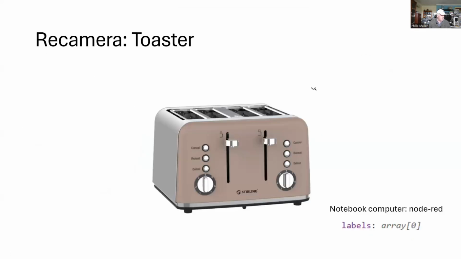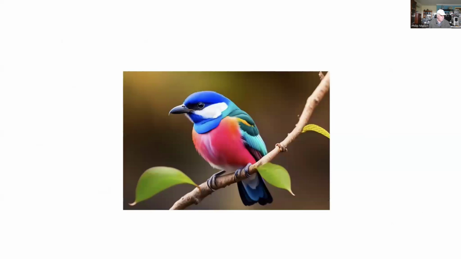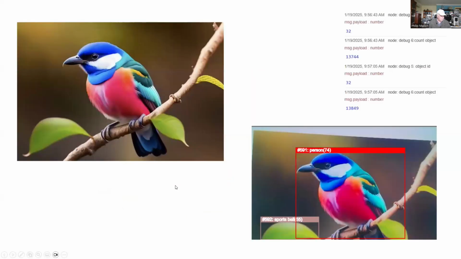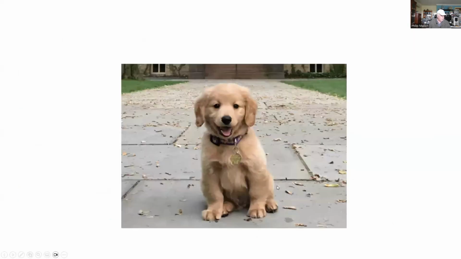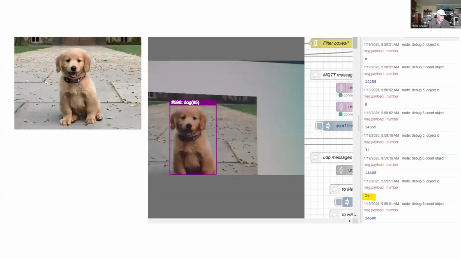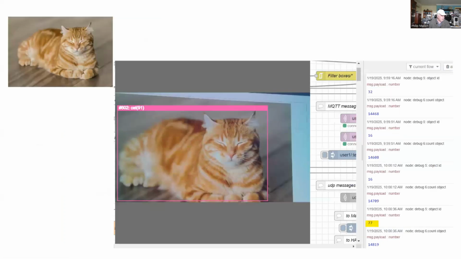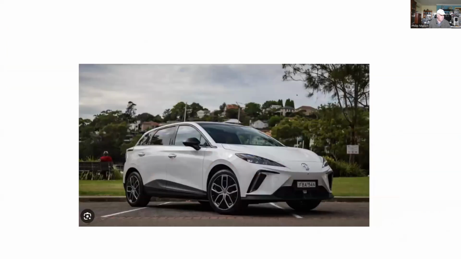So we weren't able to pick this one up, and we had some difficulty identifying this as a bird. So you can see it thought it was a person. So there was a couple of errors, but if we change the bird, we look at this one, we're able to pick that one up quite well. Same with the dog, we were able to pick up the dog and the cat. But it does take some time to adjust to a new image, and it can take a couple of minutes, then it was able to identify that.